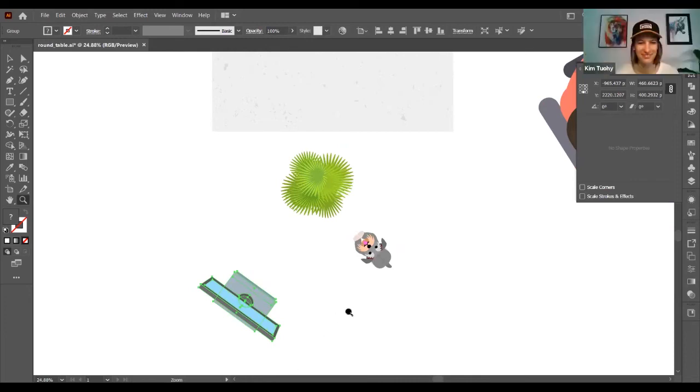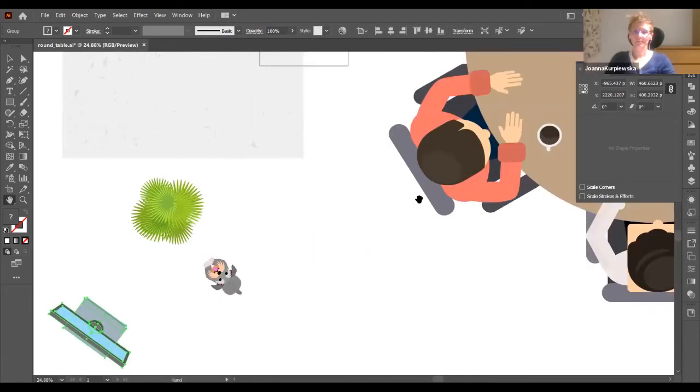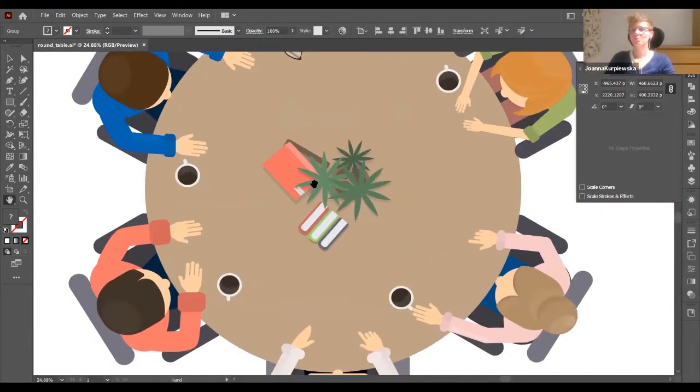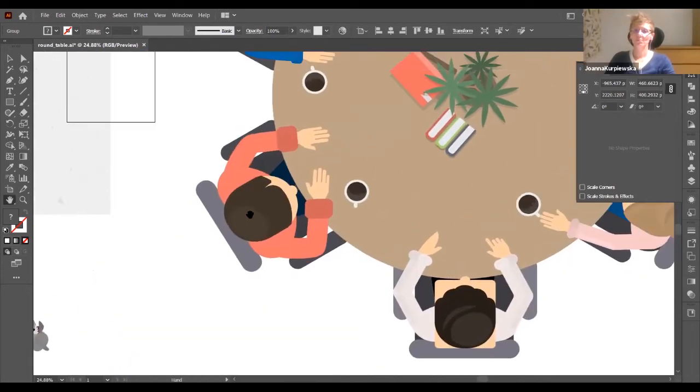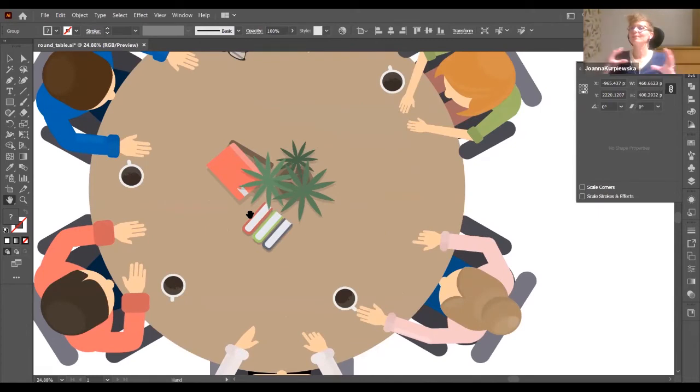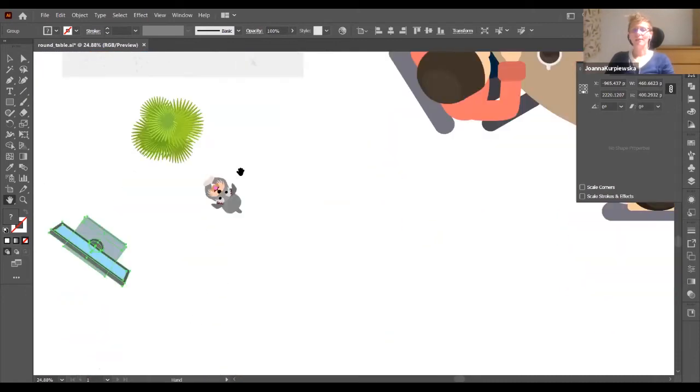What I did, I didn't include them in this group, because they would become a rectangle if I group them together. I just added this dog and TV in a state in Storyline. I will show you later. Oh wow. Okay.